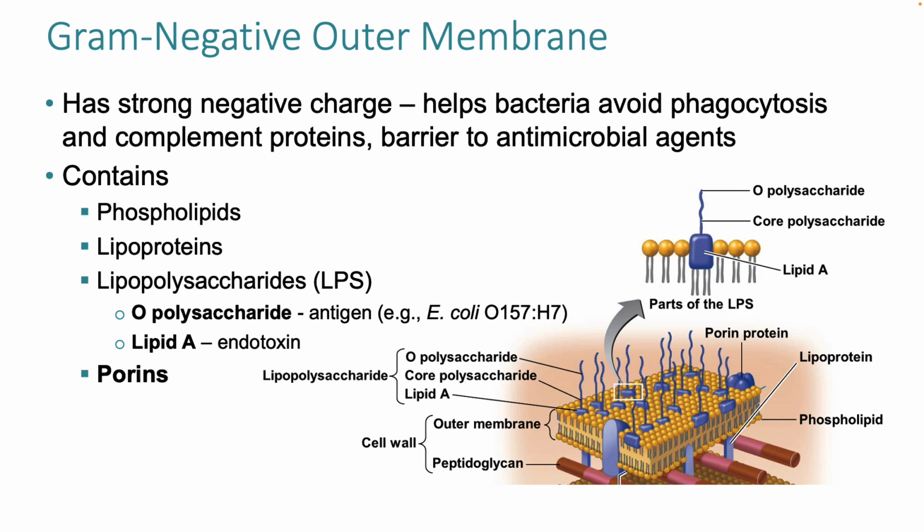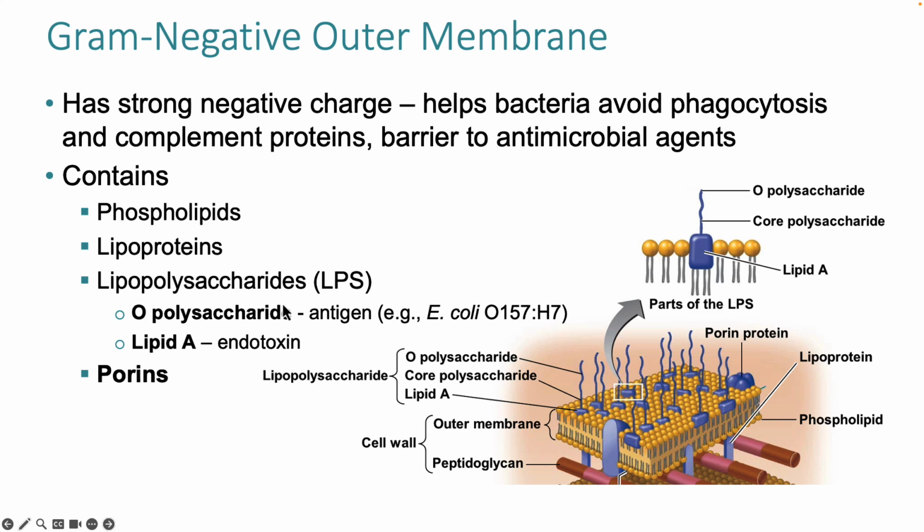And finally, that really negatively charged lipopolysaccharide can help contribute to some of the antibiotic resistance we see with gram-negative bacteria. And that's not all. Not only does it help the bacteria be more resistant to antibiotics and to the immune system, LPS also tries to kill you. So how does it do that? Well, the LPS contains phospholipids, it contains lipoproteins, the outer membrane contains phospholipid, lipid proteins, and then the LPS.